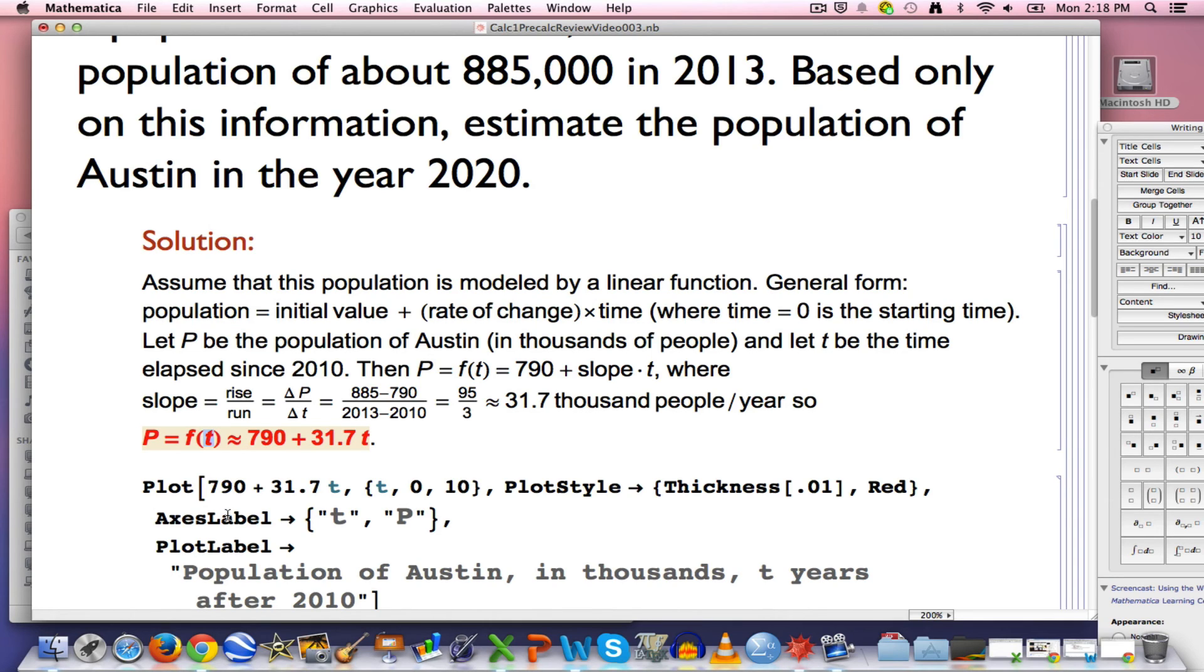Some subtleties. t is called the independent variable. It's the input for the function. It's a variable that represents a number. You pick different numbers for t and plug them into the function. p is the dependent variable. p depends on t. p is a function of t. These are all words that you use to describe what's going on here. The population depends on time. It's the output. f is just the function name. It's not a number. It's just the function name. Why do functions have names? Well, just like anything you want to be able to compare different functions and you want to have different names if you're going to compare them so you know what you're talking about when you've got a couple different functions. So, it's the function name. It's not a number, but f is a number for different particular values of t.